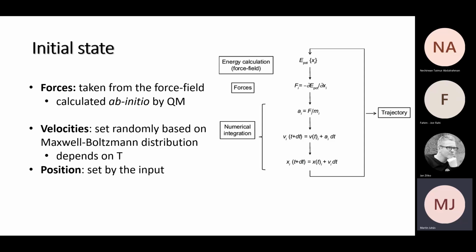So here you have a very nice chart, I think very nicely representing how molecular dynamics is done computationally. So at the beginning, you have your input file that contains the positions of your atoms. If we talk about proteins, for example, then you assign each particle, so each atom, velocities randomly, usually based on the Maxwell-Boltzmann distribution, which depends on the temperature you set. The velocities determine how and where they are going to move.